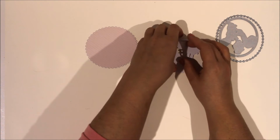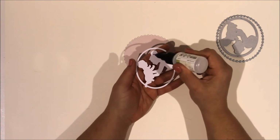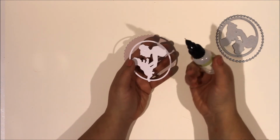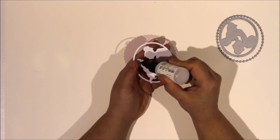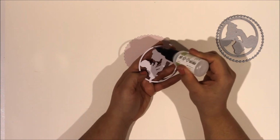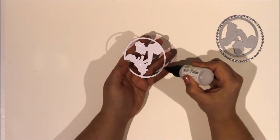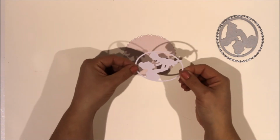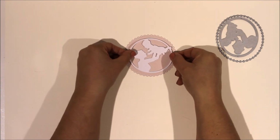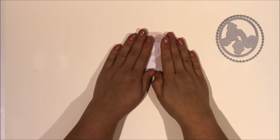Now I'm going to stick this one carefully onto the centre of here. And I'm using some Stampin' Up, what do they call this? Just the fine tip glue pen. You can use any glue to adhere this, you're only sticking paper to paper, so it doesn't have to be anything too fancy. You just want to use something with a nice fine tip so you don't get yourself in too much of a mess. Let that dry for a few seconds.